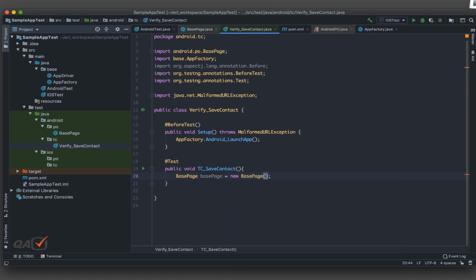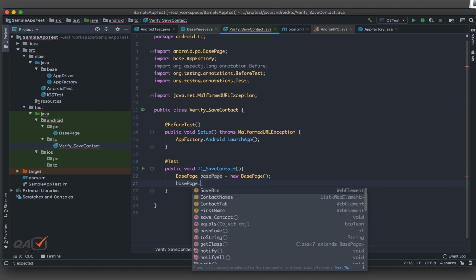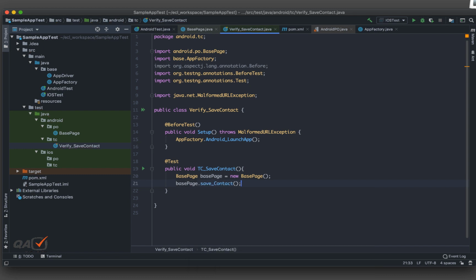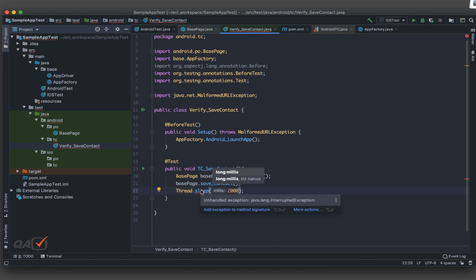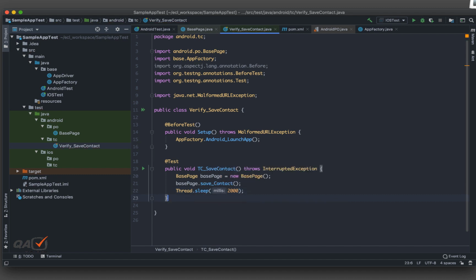and here, it's a good practice to keep the page objects as non-static, so that you can create an object and get all the variables and the methods that are inside this page. How? You can just click on this and then dot, and you can see the method that we are going to call. Fine, give some Thread.sleep just so that you can see the app after you execute that, and then it will close.